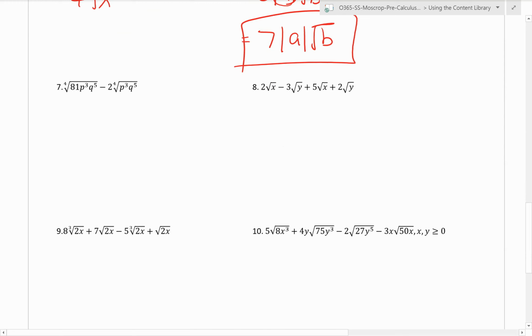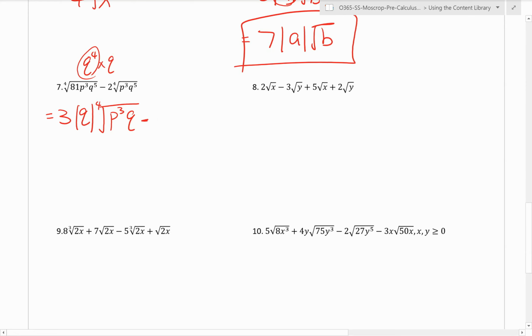Okay, I will show you how they are done. Fourth root of 81 is simply just 3. Fourth root of p cubed is nothing we can do. However, fourth root of q to the power 5 is absolute value of q. And what we're going to end up with is p cubed and a q inside. That's a lot of cube there. Okay, because q to the power 5 can be broken into q to the power 4 times q. So there's the q we can take out there, but we still have a q inside.